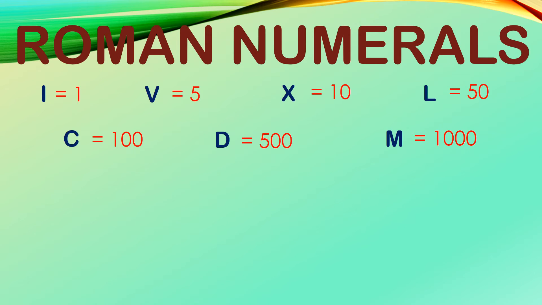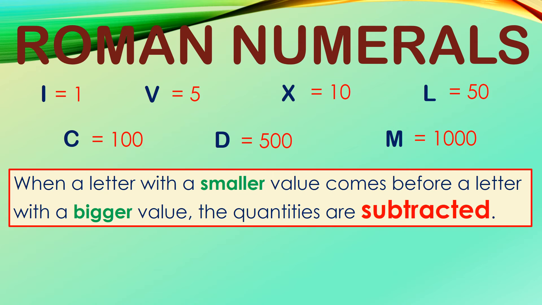In some cases, instead of adding the values, we subtract. But the question is, when do we subtract? Let's try using multiple symbols like this one, X, L, I, V. Can you guess the number? We'll see. X, L may be 40. I, V is 4, so this number is 44.